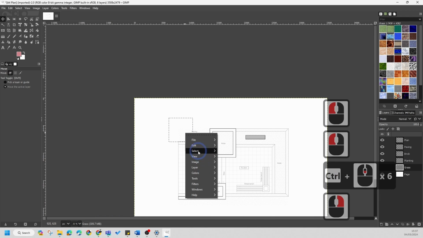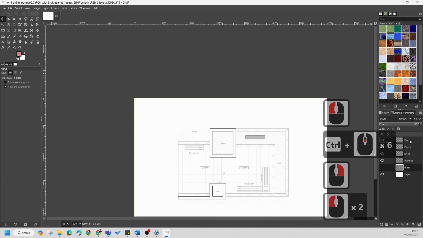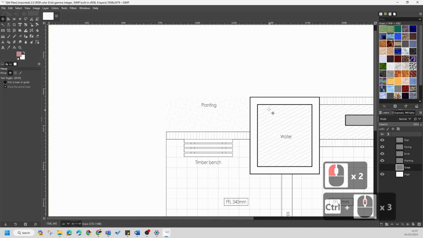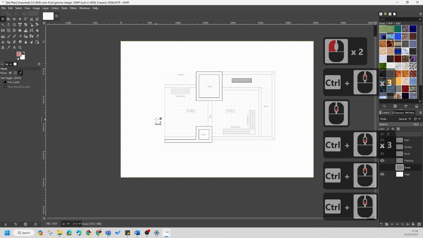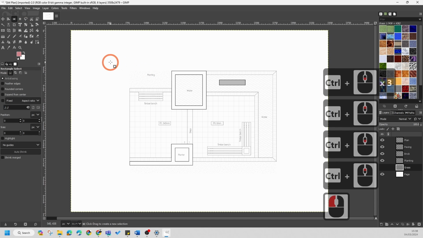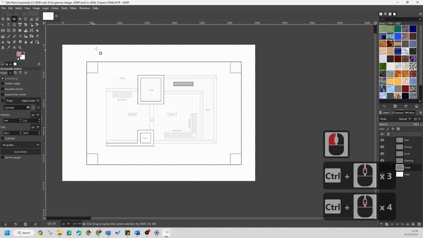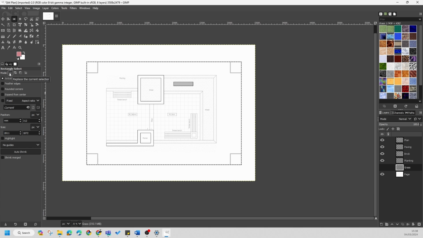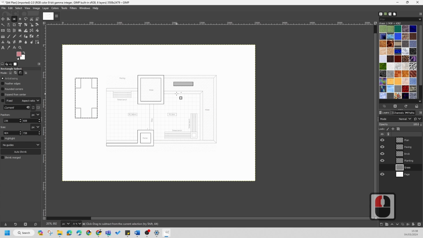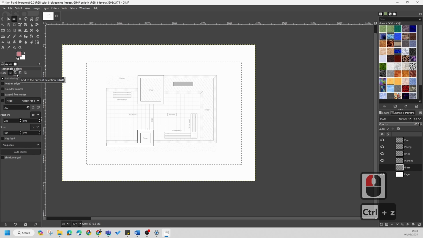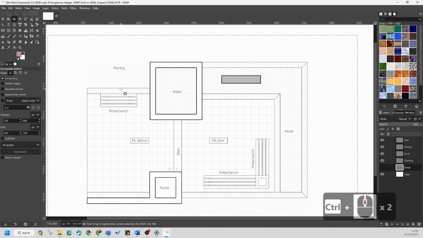Okay, select none. Alright, now I want to paint grass in this area around this whole site. So basically what we're going to do is we're going to use the quick selection tool, just like that. And then while the selection tool is active, you'll notice in the mode, this one is only for current selection. So if I select something else, it will lose that other selection. I like this method because if you use Control and Shift, you can add and remove to the selection. So I'm going to hold Shift down and Control. Remember, Shift adds, Control subtracts. I'm going to start subtracting.